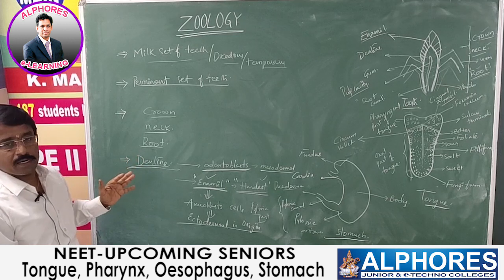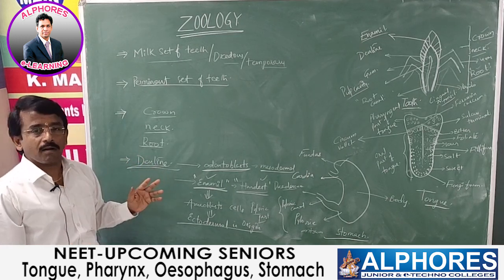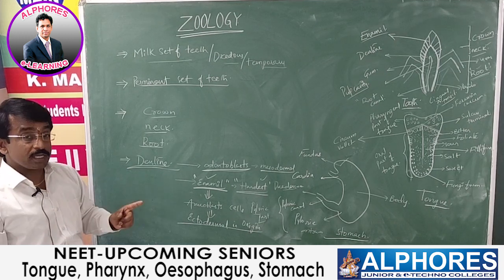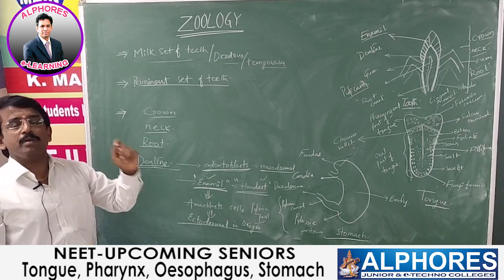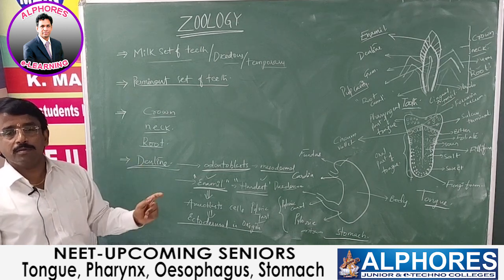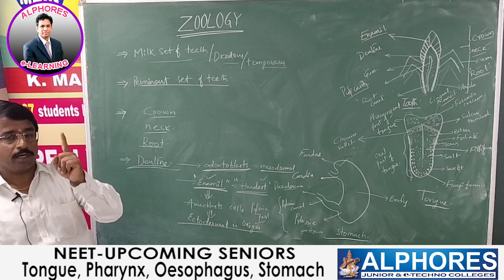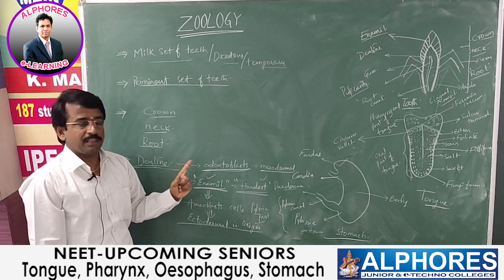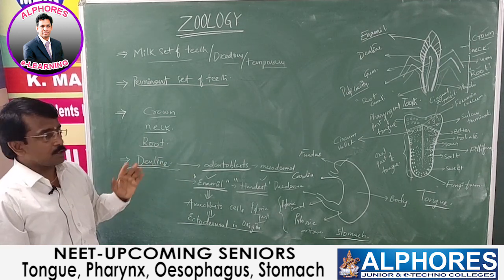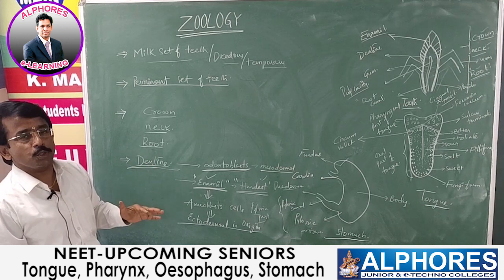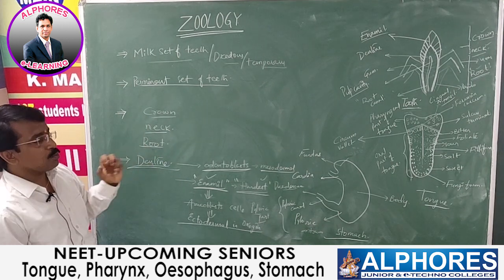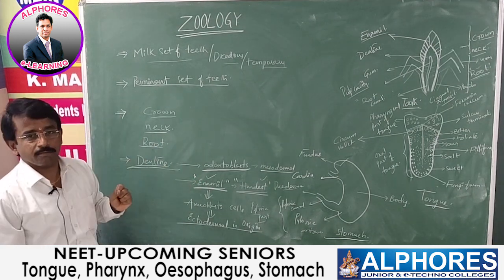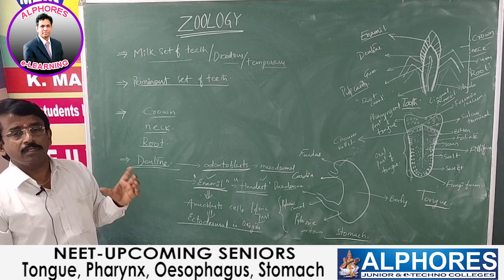Incisors, canines and two molars are diphyodont teeth, which are formed twice. Whereas all premolars and the third molar are monophyodont. Why? That is an exception, as they are formed only once. That's the reason we find 2102 by 2102 is the dental formula of children, where they have 20 teeth, whereas the adult will have 32.